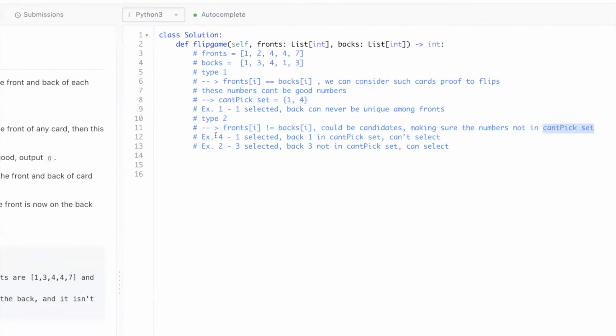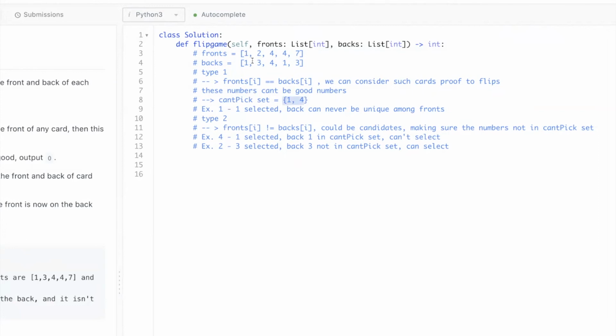So for example, for the first card of the cards we have, the back number is 1, and the front number is 4. So if we pick the back number of 1, 1 is actually in the can't pick set. That can't pick set includes 1, right? So it cannot be selected.